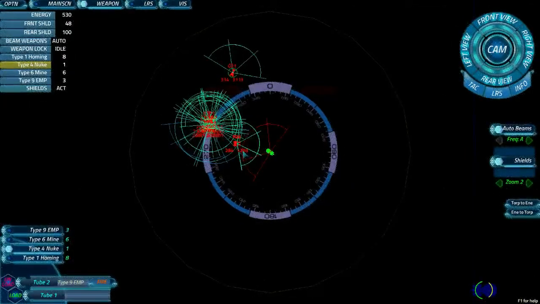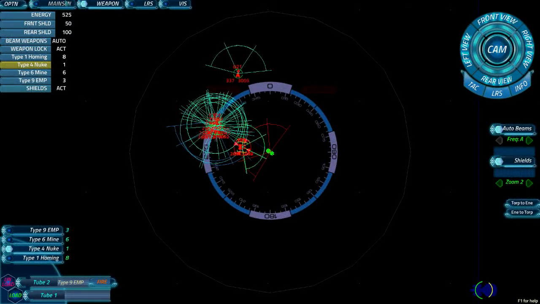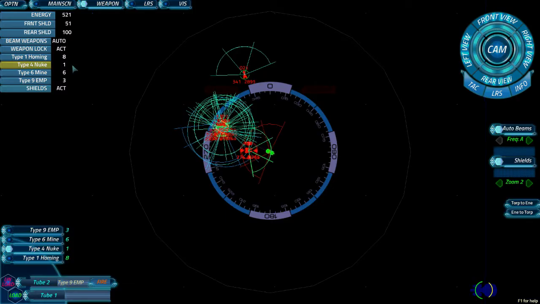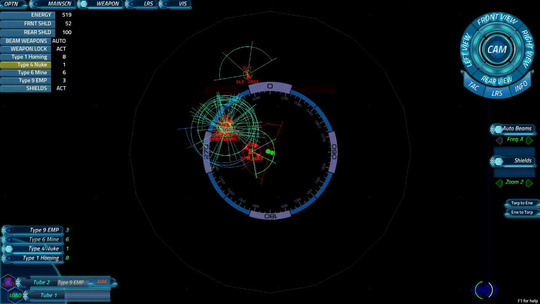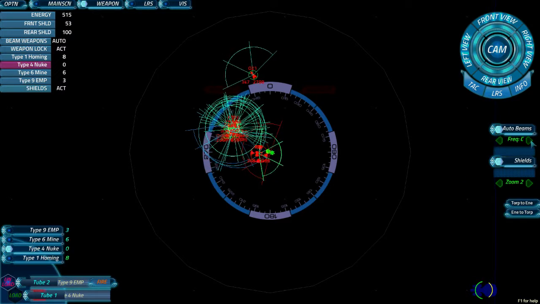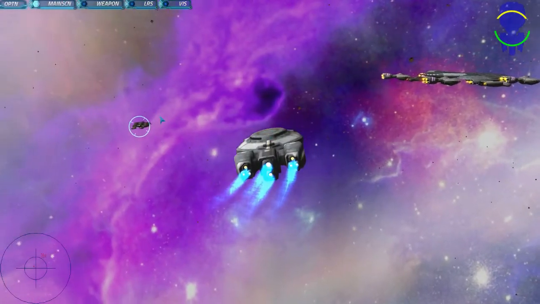Good work, weapons. Got him. Finish off that fight. Close us in, Quill. Closing in. All right, replace that nuke. Weapons frequency epsilon. Switching to epsilon. Switched. Why are we not shooting?